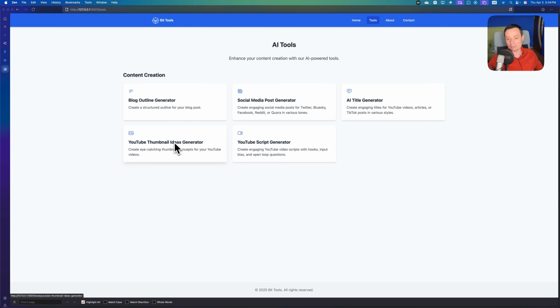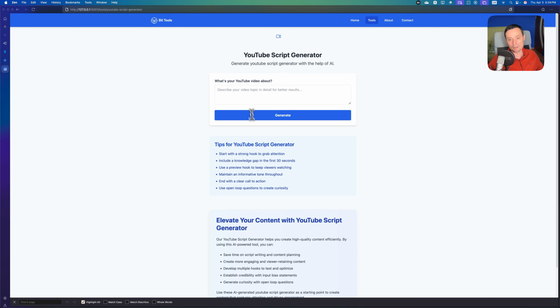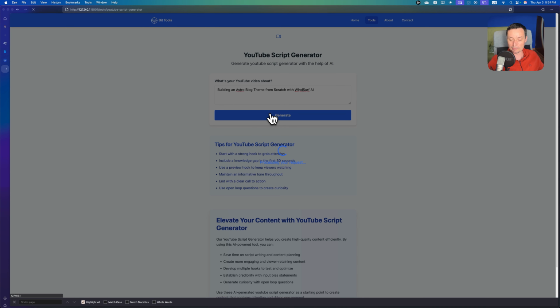Thumbnail idea generator, script generator. This is just to help me with some scripts. I just want to ask it and see if I have some problems in here. I'm just trying to test this and see if the implementation with the card has been added everywhere. But I guess in here I am using something different, because in here I have some hooks and things like that. I am just showing it because I want to show the good details.